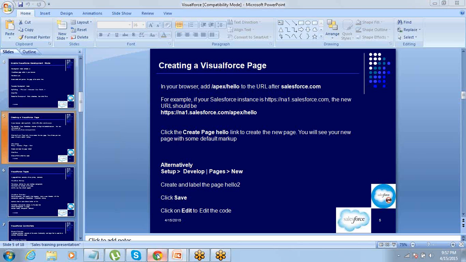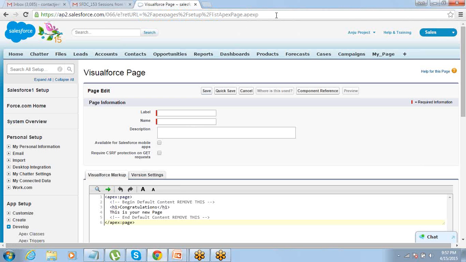So for example, I just want to create it here. I should go to the URL. Before you do this, please make sure that your development mode is enabled. And please don't create your own pages parallelly. I will keep on giving you assignments and I will give you time to do these things. Don't do it parallelly, just focus on how we are creating the page here.